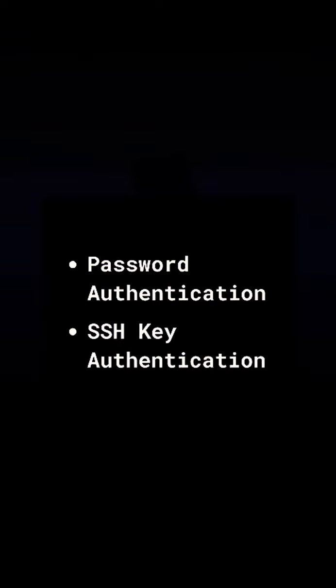Password authentication. This is the simplest method where you enter your username and password to access the remote server. However, it's not the most secure option since passwords can be guessed or intercepted. The other one is SSH key authentication. This method involves using a public and private key pair. Let's see how it works.